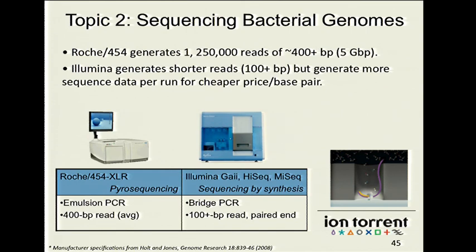So now I'm going to talk about sequencing bacterial genomes. And this sort of goes hand in hand. But again, I would say that these sequencing instruments that are coming online and that are present in many of the sequencing centers, and may come into people's labs also soon, these are really ideal for sequencing microbial genomes. Microbial genomes are about 3 to 6 million base pairs. And the type of data that you get from a HiSeq or from a Roche is really perfect. You get a lot of depth of coverage, and they're fairly affordable to do now.